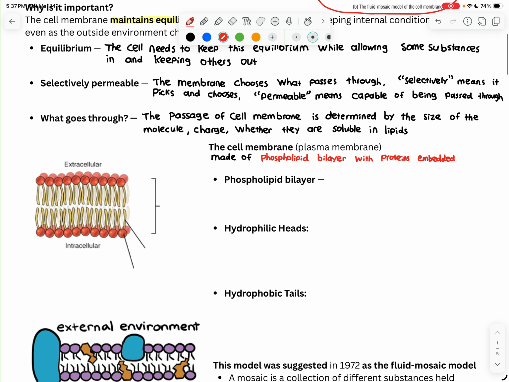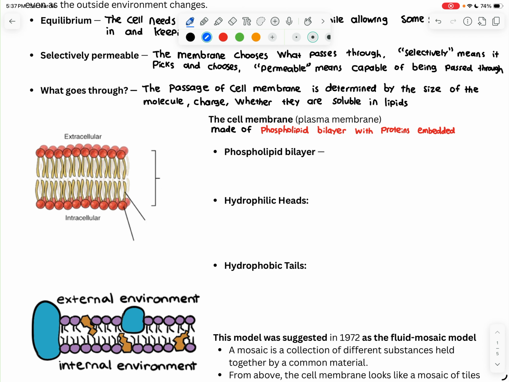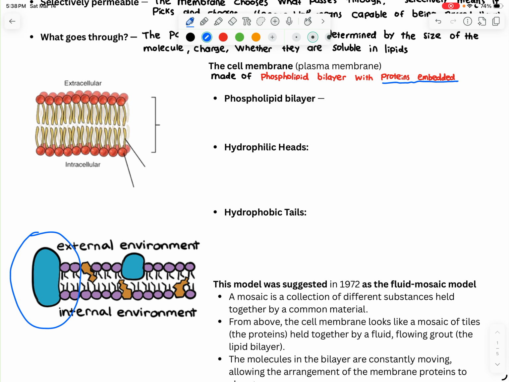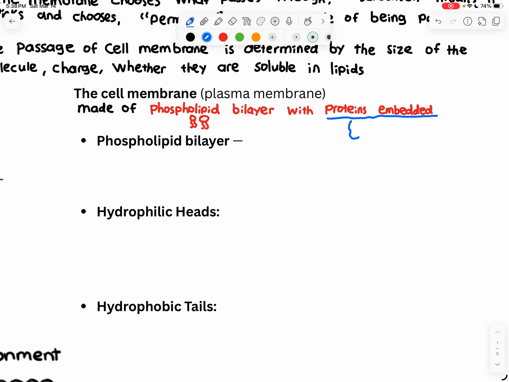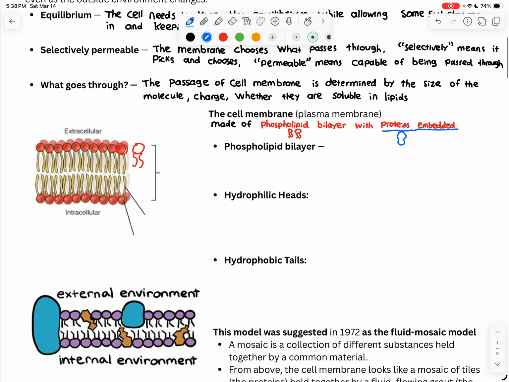Okay, you can't see it in this one. What I'm talking about, the proteins embedded over here, is actually talking about this thing over here. These big chunky things are proteins in between your cells, okay? The phospholipid bilayer is talking about the sprout over here, the red, like the sprout thing. So I'll probably write this down. This is talking about this. And the proteins they're talking about are the big circular proteins in between, okay?